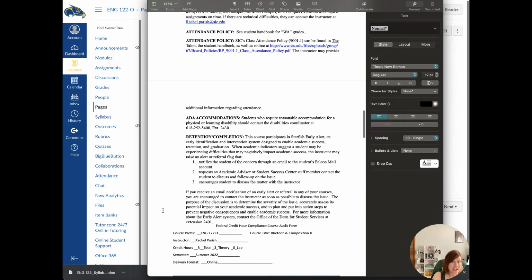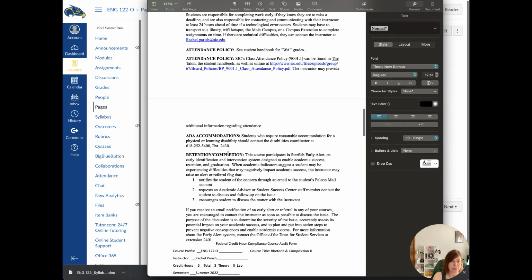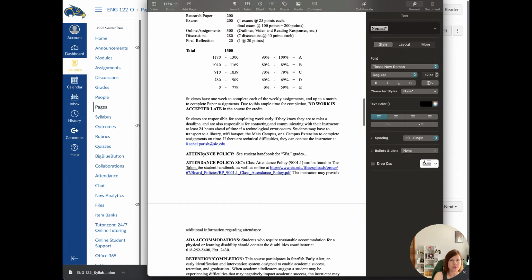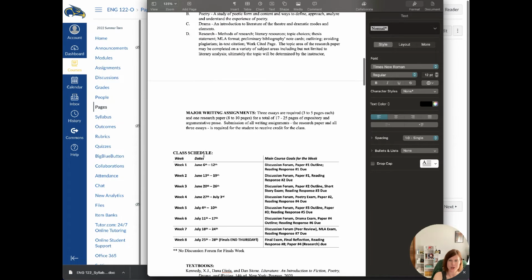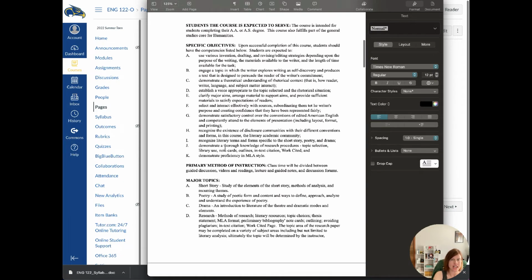Now, ADA accommodations, those are listed on here, but our exams are not timed, so you shouldn't have to worry about any time restrictions, anything like that, and you do have a week to do the assignments. So again, I think it's plenty of time to do everything. I just want to be strict because I always have a student that's like, well, will you accept this late? And I'm like, nope. Like the lecture video, we talked about it. I don't do late work. So just make sure that you stay on top of things.